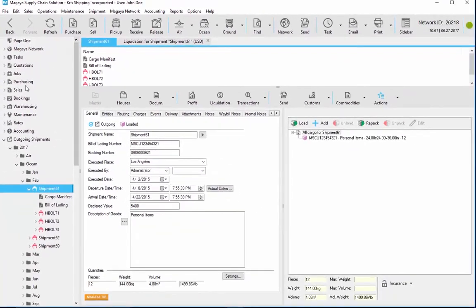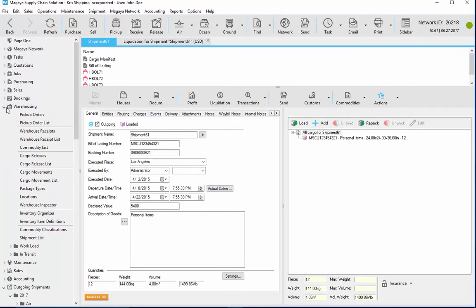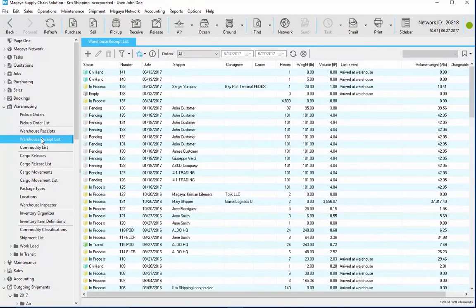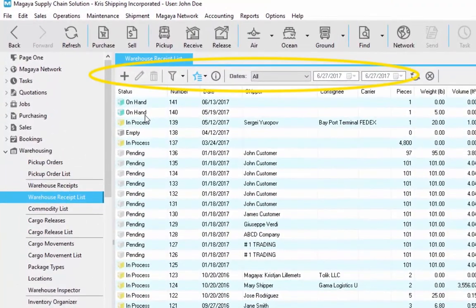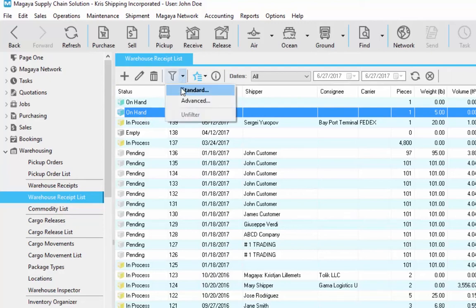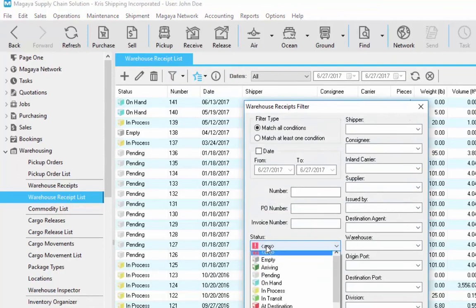In both the left menu and the list views of Magaya, we've increased the line height to make it easier to grasp visually. And perhaps one of the biggest changes is the new top toolbar in all list views, as you already noticed in the liquidation. Instead of having them in different areas depending on the window, toolbars are now always on top in every single screen. We introduced new functionality for filtering.